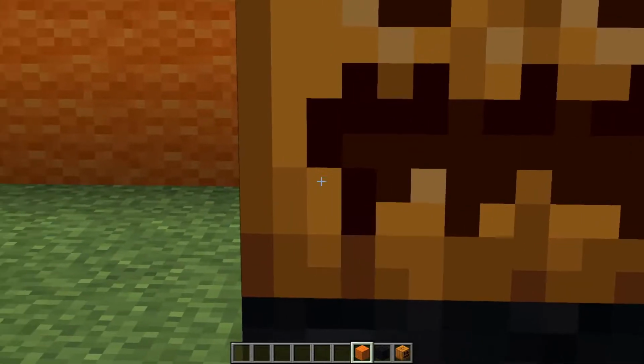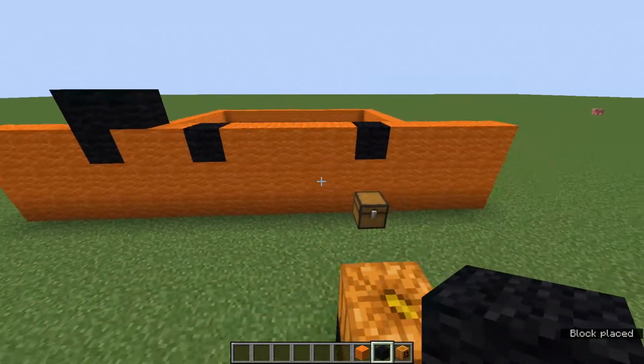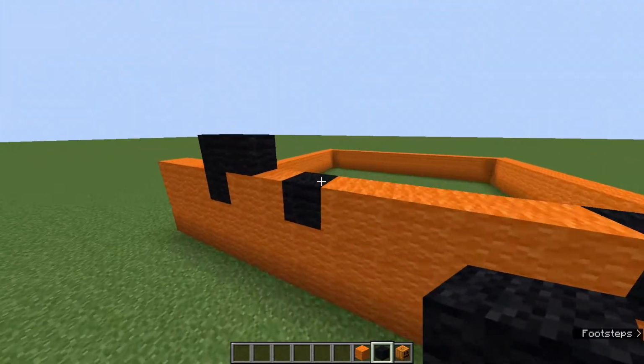And then we're going to go to the second row. So we go 1, 2, 3 in, and then we do 2 black. So we do 2 black here, and then we do another 2 black here.